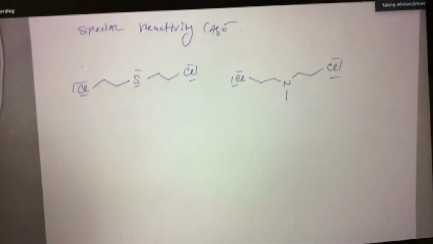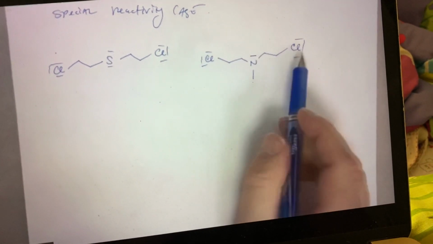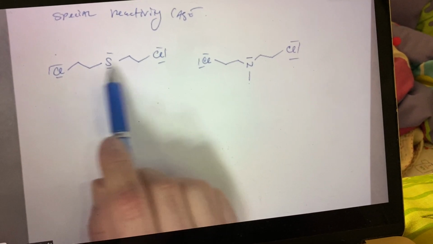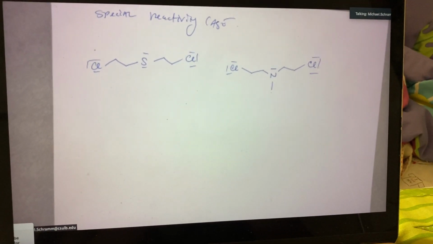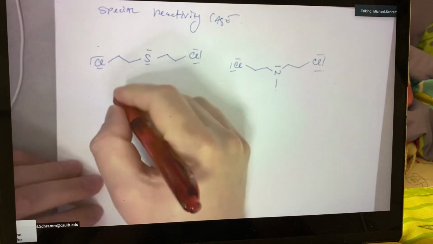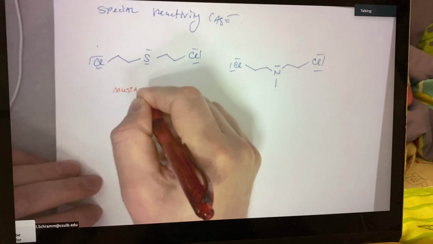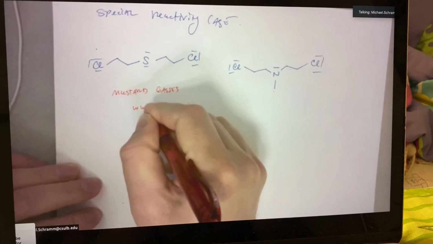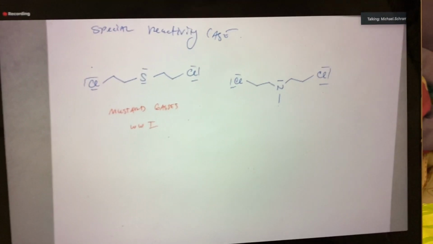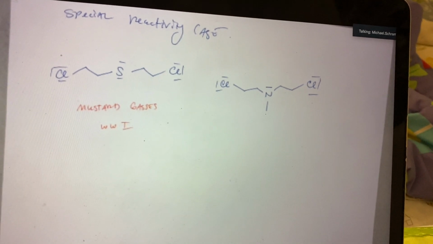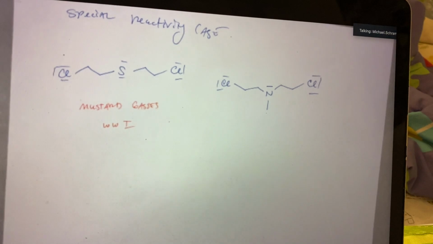We'll notice inside them that they have leaving groups, nucleophiles, leaving groups, nucleophiles, and these types of compounds can undergo very, very similar types of reactions we were just looking at. These are special and historically significant compounds. This is the basis for mustard gases, which were terrible, terrible chemical weapons first introduced to the world in World War I. We'll talk about how they react with biological molecules like the ones that we're made up of.